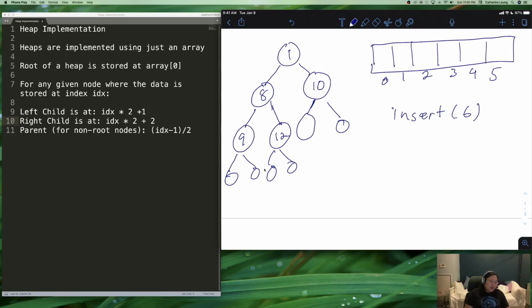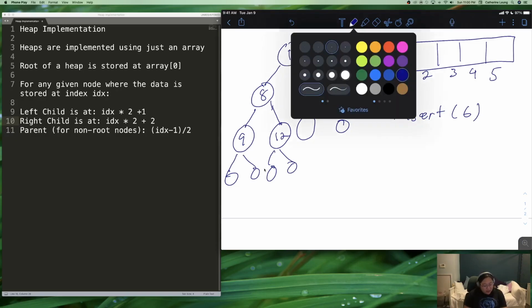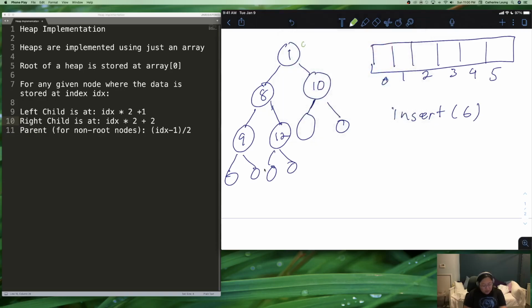Instead, if we do this with an array, it's really, really simple. We can tell how big this thing is: 0, 1, 2, 3, 4, so this particular heap has 5 things in it. Currently our numbers are 1, 8, 10, 9, 12.